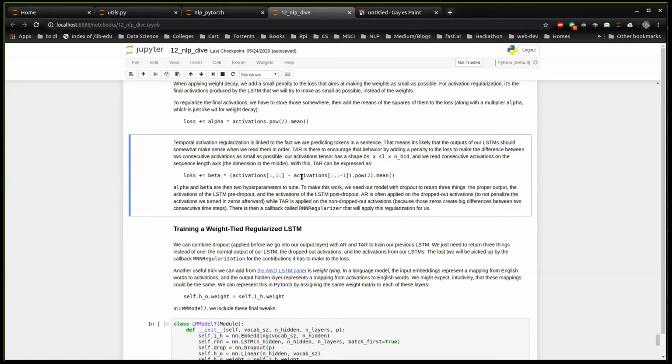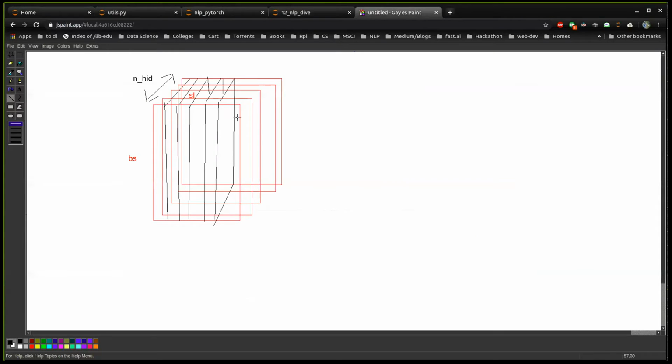So when you subtract these, you are finding the difference between consecutive activations, because this starts from 1 and goes till the end, and this starts from 0 and goes till just before the end. When you subtract them, you're basically finding the difference between these consecutive square matrices that you can see.